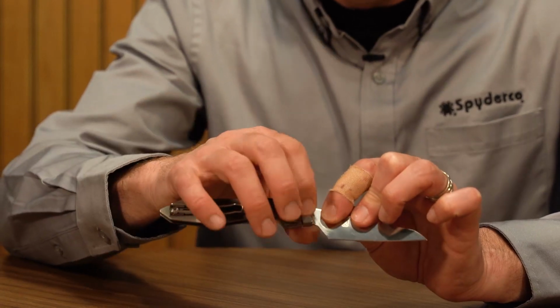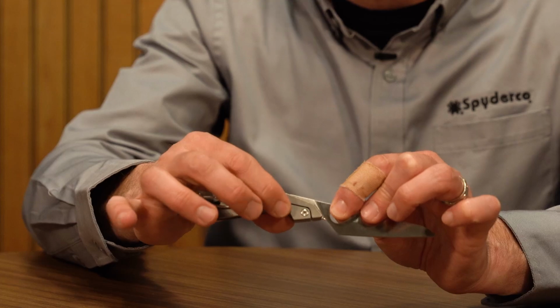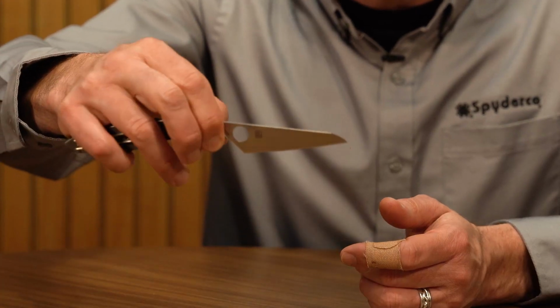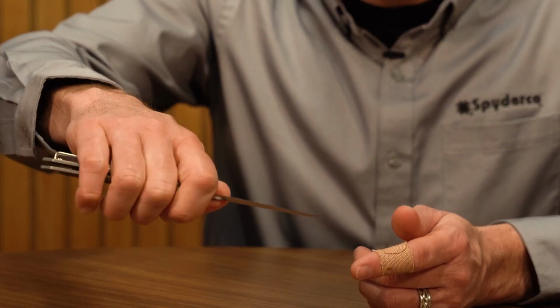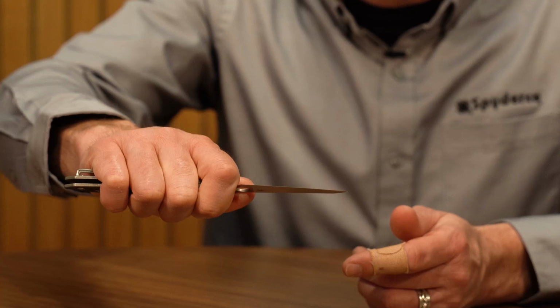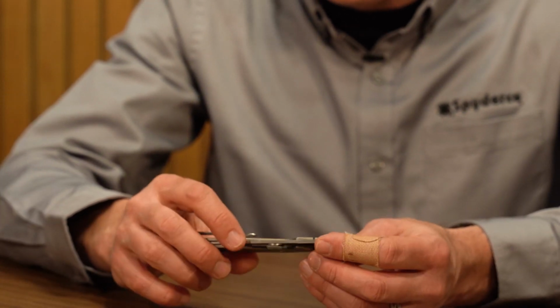So those detent arms are in a different position than typically, back here, rearward of the pivot. The idea is when you're grabbing it in this position, not only are you mostly just holding the blade, so to speak, but you can also put additional pressure on those detent bars, and that makes unlocking more difficult if you're unintentional about it.